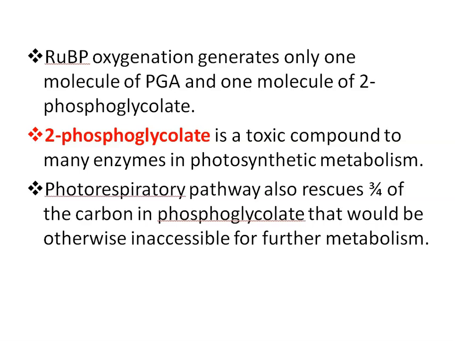2-phosphoglycolate is a toxic compound to many enzymes in photosynthetic metabolism and oxidizes organic carbon without seemingly generating ATP, the energy-rich molecule. So photorespiration is generally considered a wasteful process. On the other hand, the photorespiratory pathway also rescues 3/4 of the carbon in phosphoglycolate that would be otherwise inaccessible for further metabolism. Thus, photorespiration can also be regarded as an important pathway that makes the best of a bad situation caused by RuBisCO's seemingly inevitable oxygenase activity.